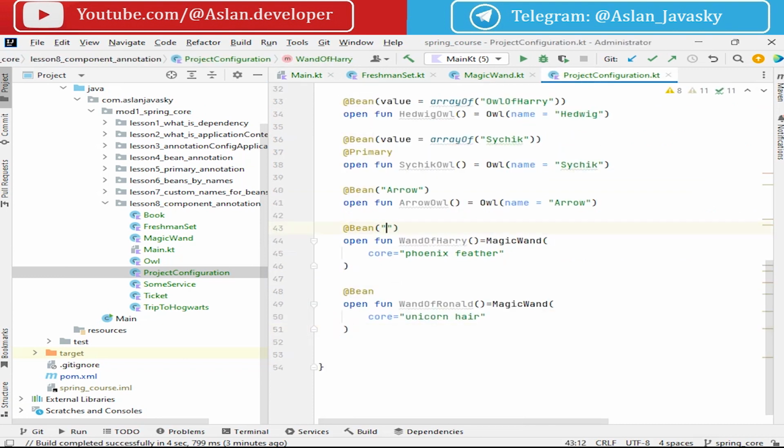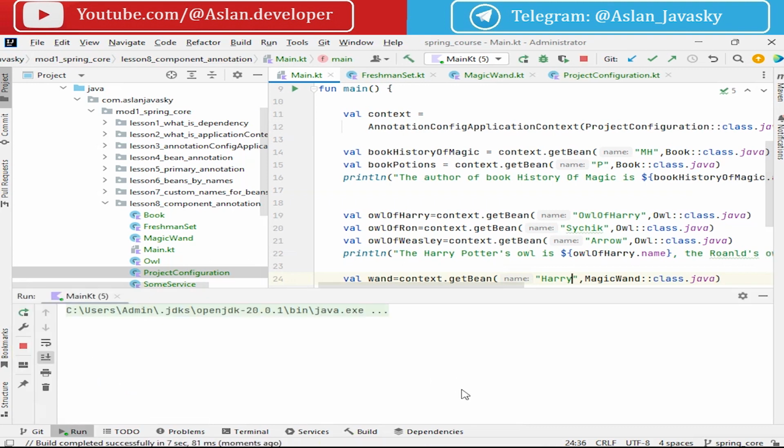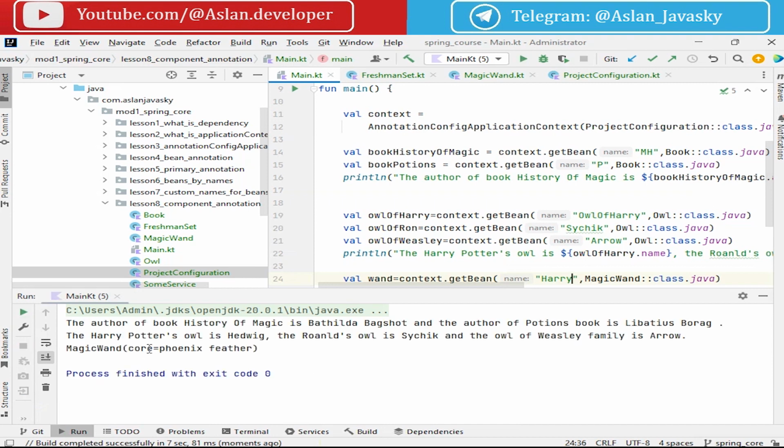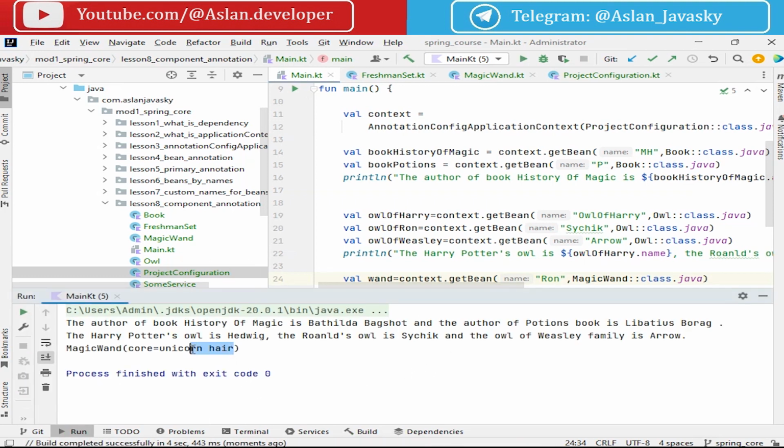This is bean Harry, and this is bean Ron. Magic wand of Harry, Harry's magic wand, and print it. We can see its core is phoenix feather. Okay, but if we change the name to bean Ron, we can customize its core: unicorn hair.